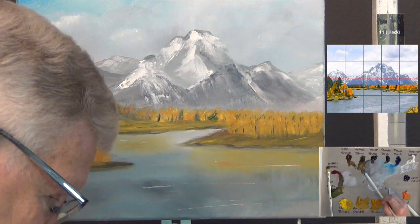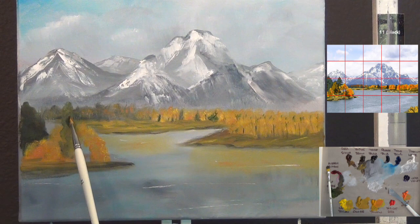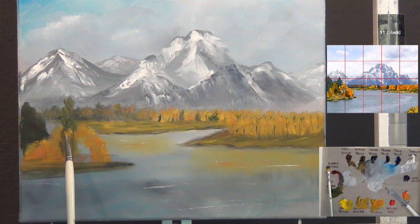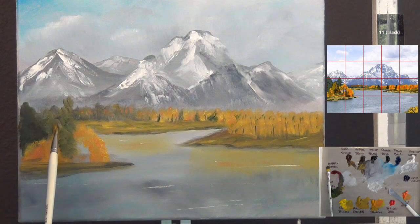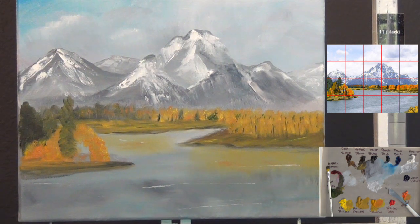It's a big dark green tree. I make sure that's darker than what's behind it, or you won't see it. I could make that with my fan brush, but I just don't want to mess with the fan brush right now. This tree is going to come over. There's going to be some more greenery stuff here that just sort of connects that together. And that's that one. Let's see here.